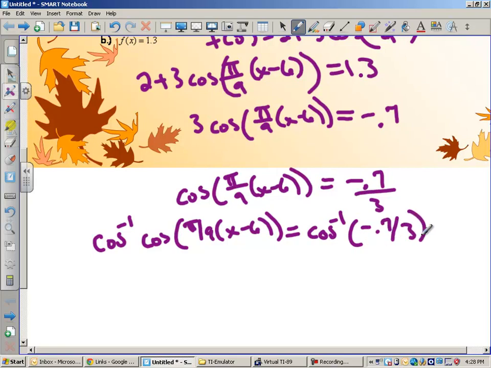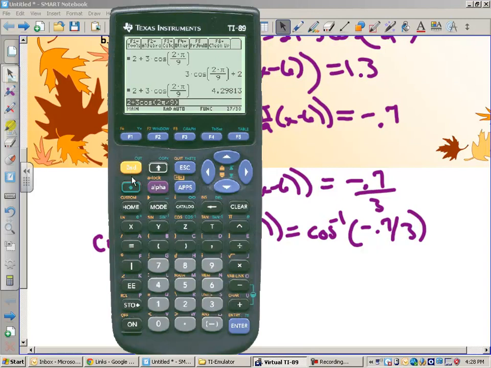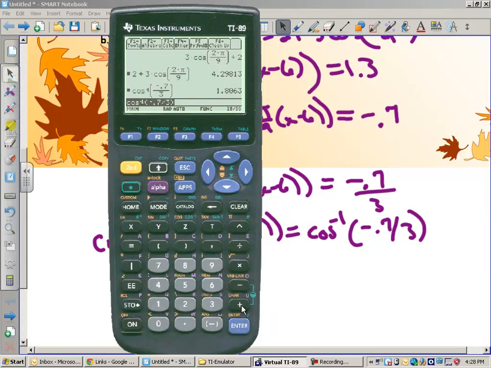We don't divide by C and divide by O and divide by S and do silly things like that. That makes Mr. G a sad panda. What we do is we take the arc cosine of both sides. The arc cosine of the cosine of pi over 9 x minus 6 equals arc cosine of negative 0.7 over 3. So I'm going to ask my calculator, what is the arc cosine of negative 0.7 divided by 3? And that is 1.806. We're going to go three decimal places.